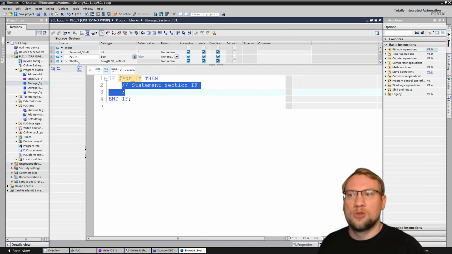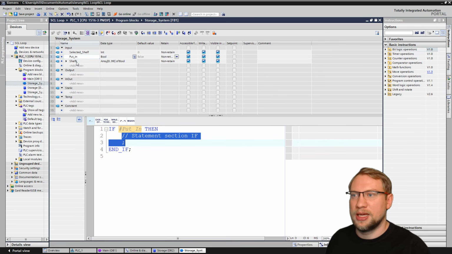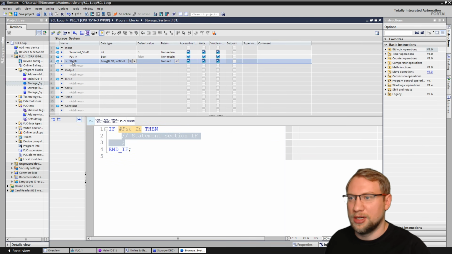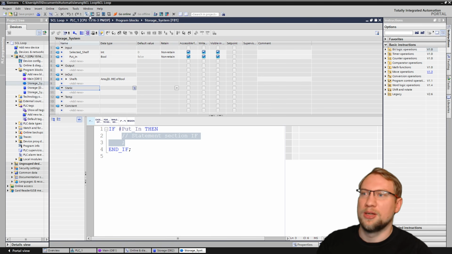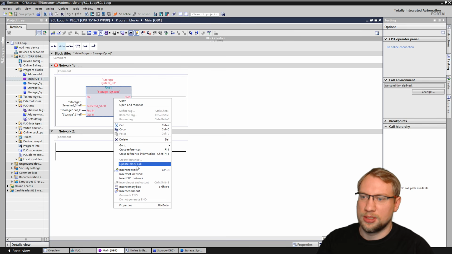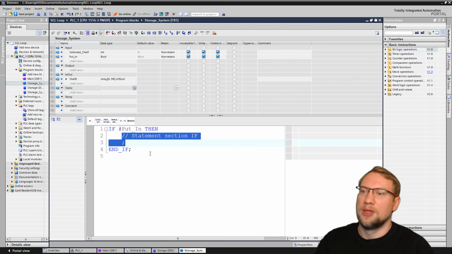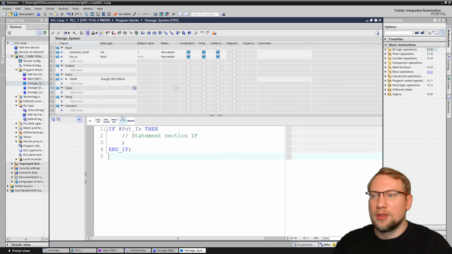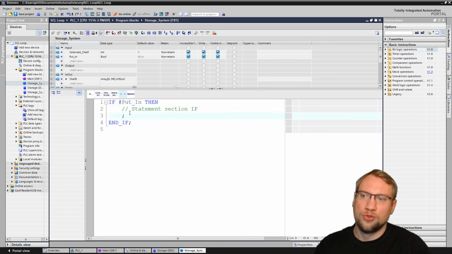Of course, we want to put something in the shelf. And now I realize the shelf is actually not an input, it is an in-out. My bad. Here we go. Because we are reading values and we're also writing values, that will of course change this. So, if put in is active, then do this.